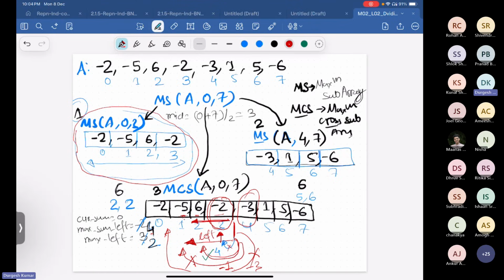Similarly, we'll proceed on the right side. Is this clear how we are proceeding on the left side for the maximum crossing sum? Is this clear for everyone? Because this is symmetric. If the left side is clear, the right side will also be clear. So I just want confirmation from all of you. If there is any doubt, I can repeat.